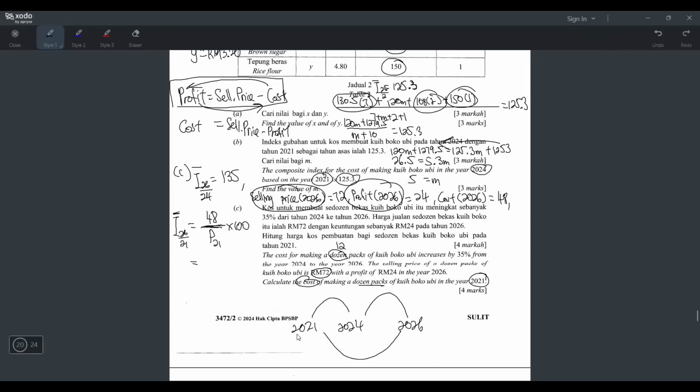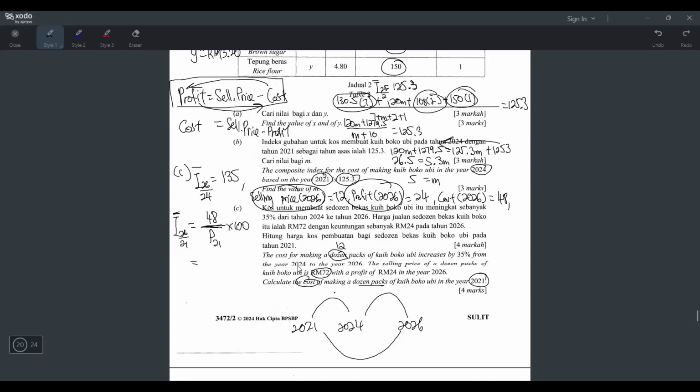Now you will put in the values here, right? I already told you the value you put here can be the price index, it can also be the composite index. But for this case, what do you think? You will put in what? For sure, you will put in the composite index, because you are trying to find the composite index. So you put in the composite index.